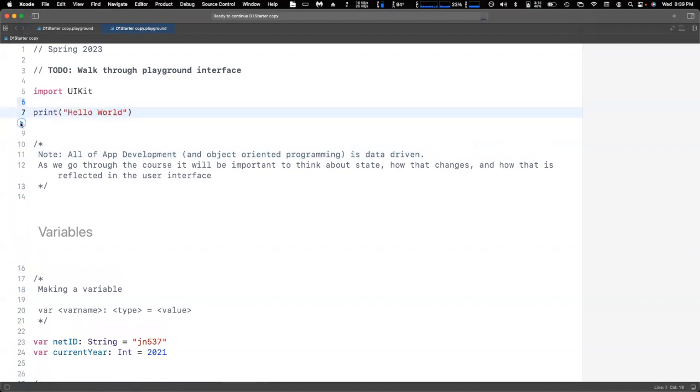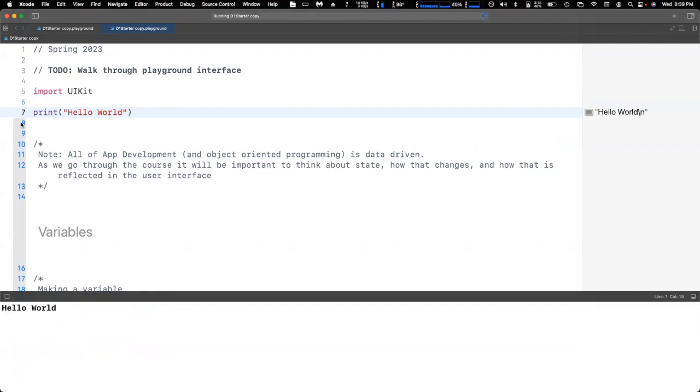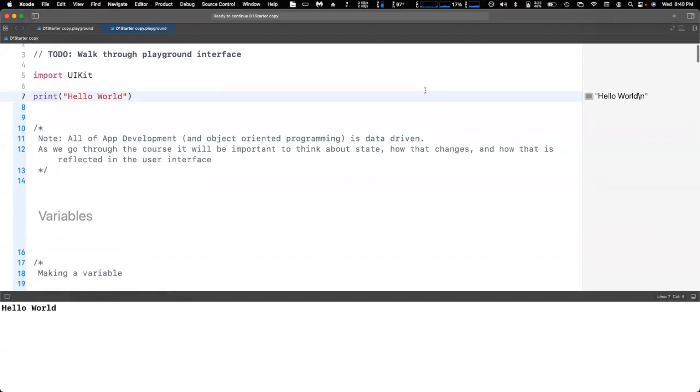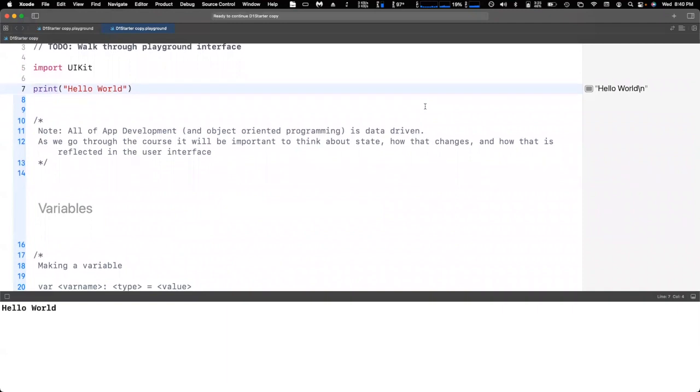And if I run up to line 7 or 8, it'll print out hello world, and you can see it gets printed out in the console. The console is down here, so anytime we say print, it'll go down here and you can see it there. But because this is mainly used for testing code, you can see the values of everything on the right side as it's executing.